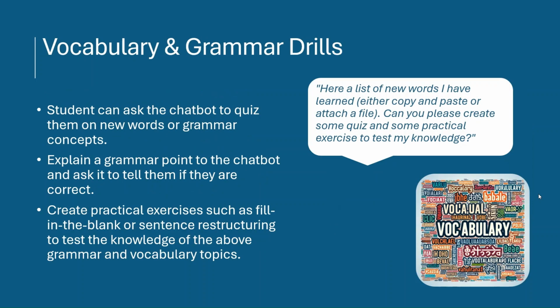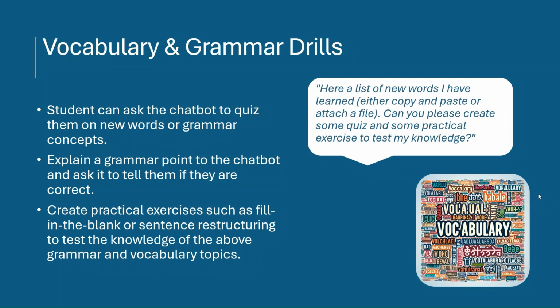Vocabulary and grammar drills. Now, the student can ask the chatbot to quiz them on new words or grammar concepts. Explain a grammar point to the chatbot and ask it to tell them if they are correct. So they just study something and they say, okay, I'm not sure I understood. Let me explain it to ChatGPT and see what it says. Of course, as I said before, the AI is not necessarily completely right, but it's a practice for the student to think about it and to reformulate the grammar rule in their own words.